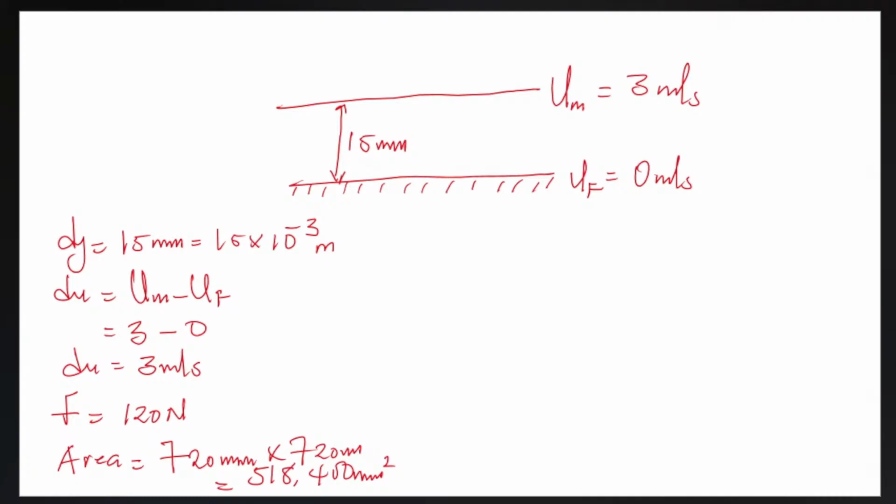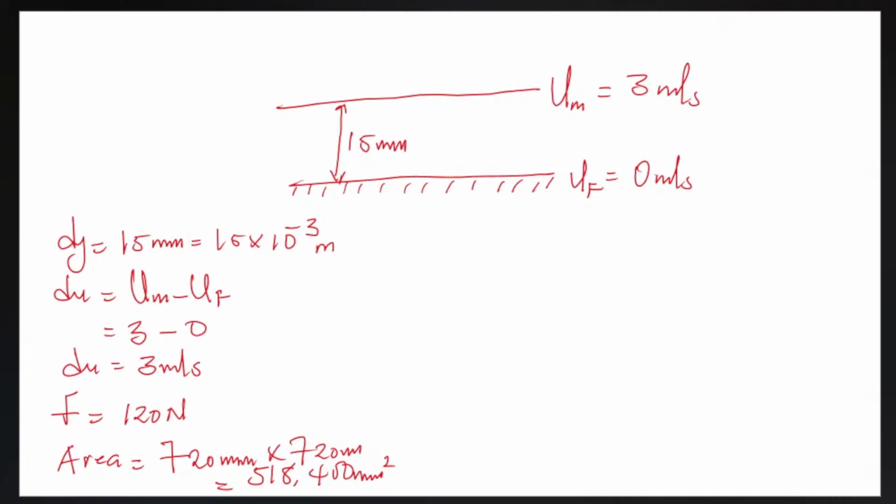Now, in essence, we are to get this value in poise, and we don't know what this value is in poise. So we represent that value as x. And we know that x is equivalent to 0.00116 Newton seconds per meter square.